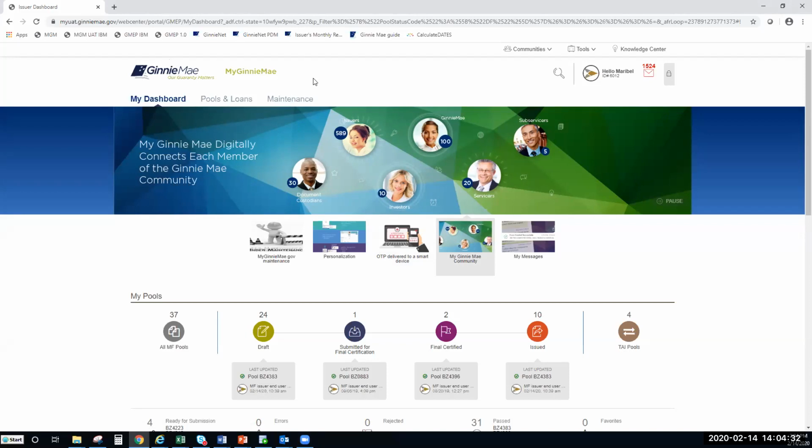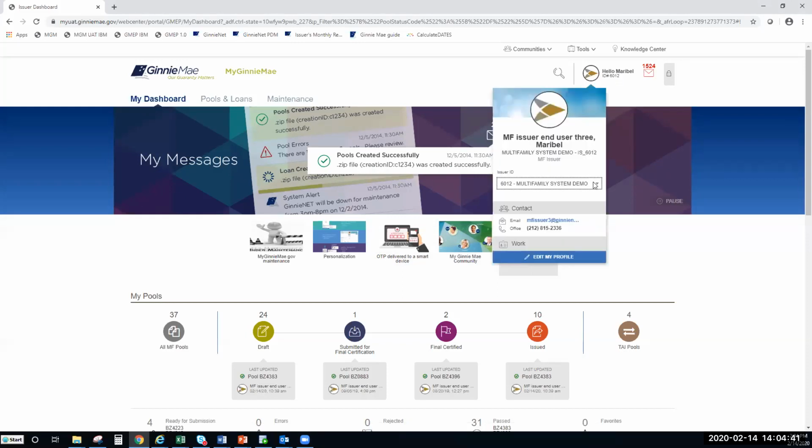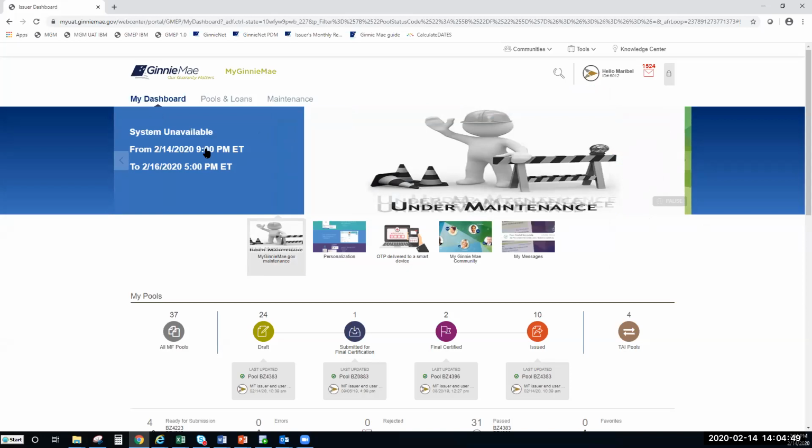One thing to note, if this is your first time logging in, you will have to click under your name on the top right of the page. From there, from the Issuer ID dropdown, you will have to select your Issuer ID. Once you do that, the system will refresh and show all its features as you see on the screen now.